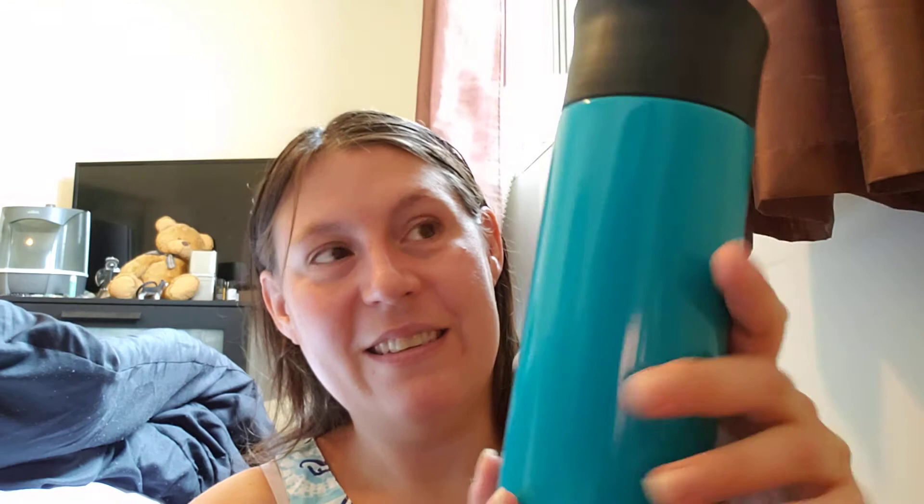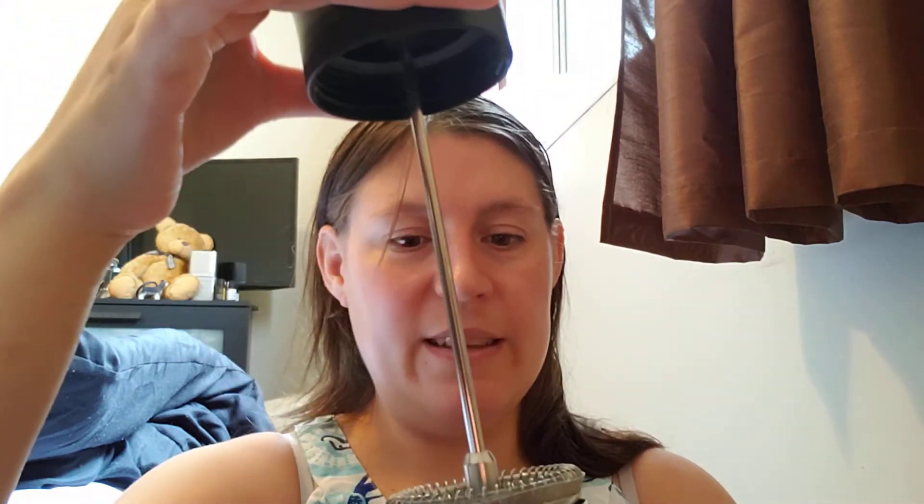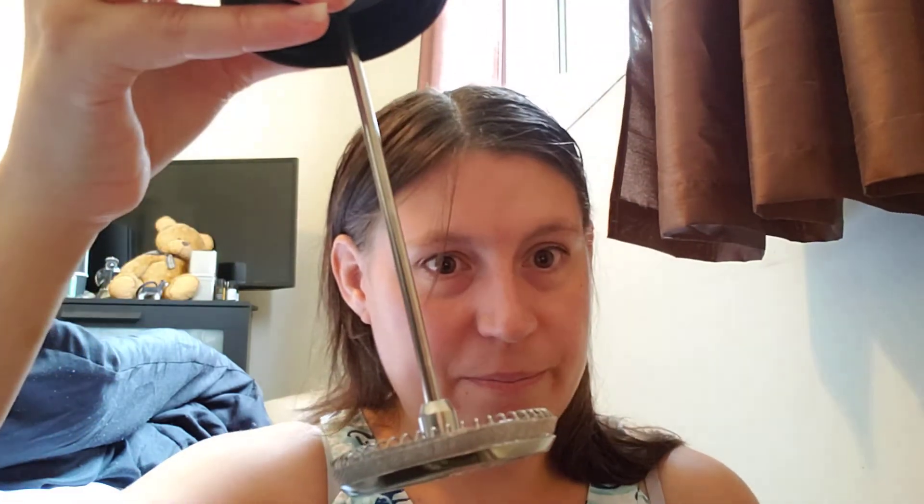So it's just a normal to-go container. You open it up to take your drink like so. Let's open it up, shall we? And there she is — that's what it looks like. So this is meshed; you just fill everything in there, put this over top, and it fits just snugly. You put this over top of your leaves, press it down, and you are good to go for a drink of tea without the tea leaves. So excited for this.